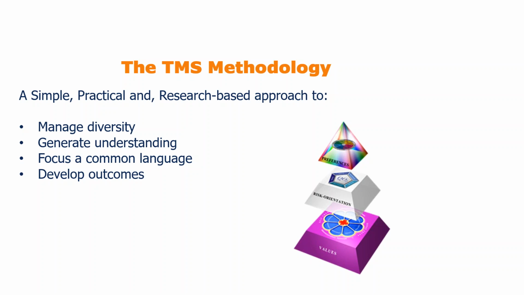So the team management profile is excellent for managing diversity. It's great for generating a common understanding, if you like, or language. And it's really good for developing some outcomes. And so we'll use that as an approach, but I'm perfectly comfortable, of course, for you to use any approach. I don't have any necessary financial allegiance to this other than the fact that I use it regularly and it works really well for me, but you can use other approaches depending on your circumstances.